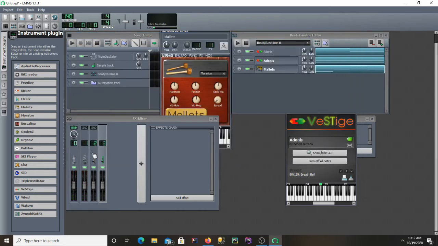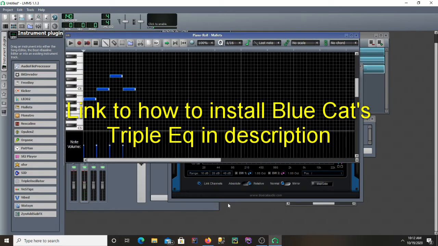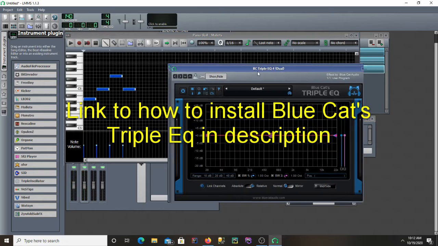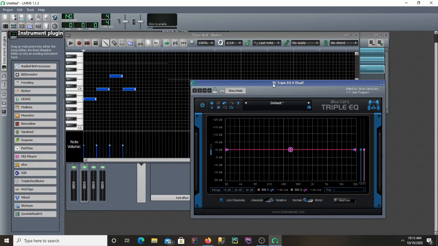All right, and then I'm gonna go ahead and add the EQs here. If you're using this EQ and you just want to use it as a normal EQ, because if you bring up the dual, it'll have two channels where you can control the left and the right EQ separately, or you can change it so you can control stereo and mono separately by clicking mid-side down here. But we just want to use it as a normal EQ, so we click link channels, so it'll bring both down at the same time.